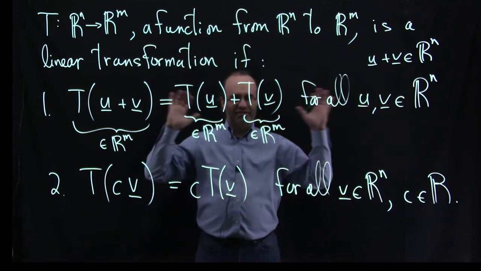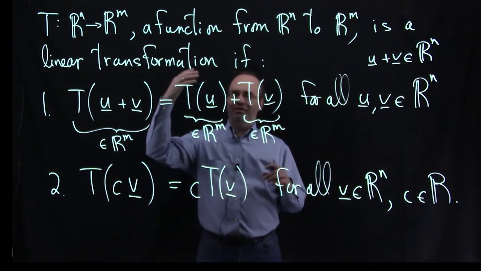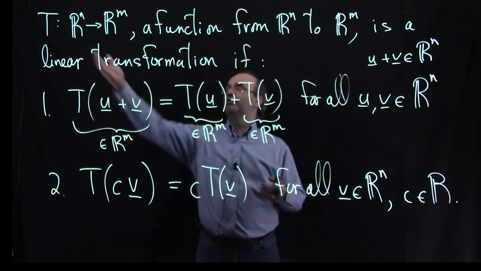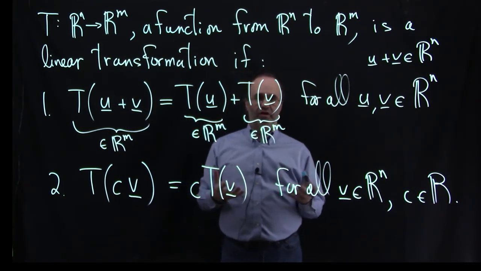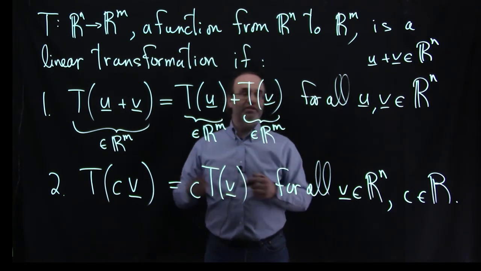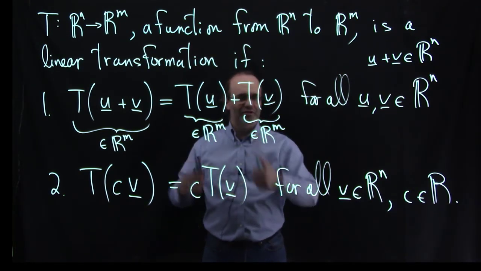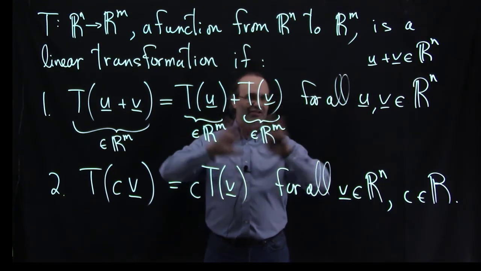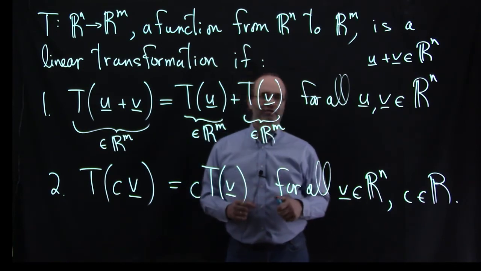So this is again the axiomatic definition of a linear transformation. I want to look at a couple of examples. We'll look at some function given by some explicit formula, and we'll check if it satisfies one of these two conditions. One of them will satisfy them, one will not. I just need to erase this and then start on a new board.